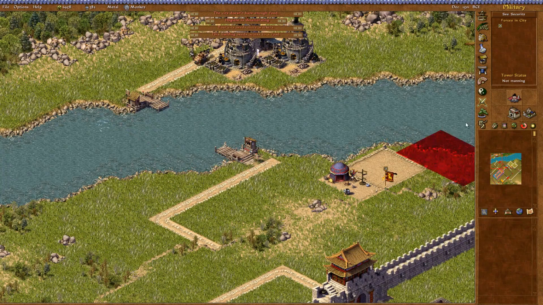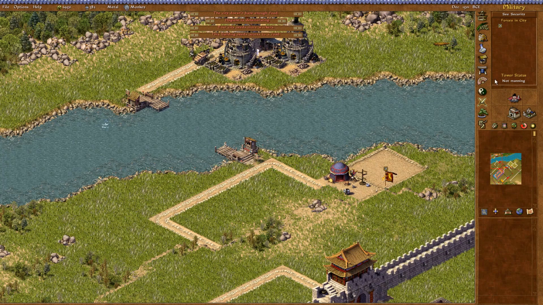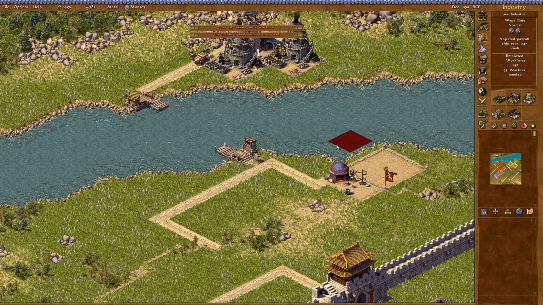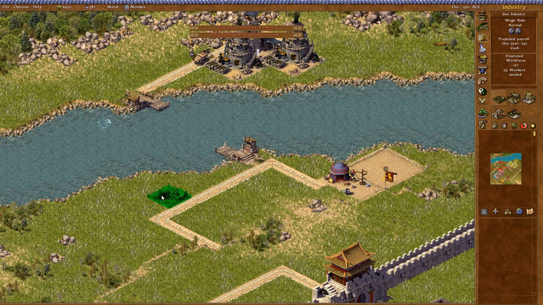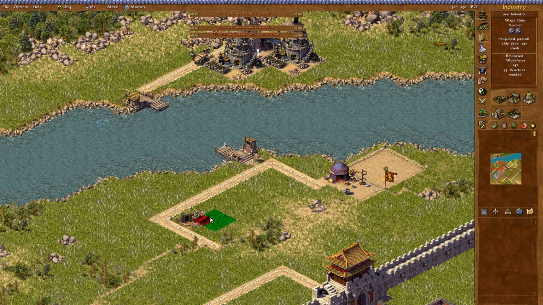I'm going to go ahead and just put this fort down since there's space for it. Let's see, place it. Oh, that's bad feng shui.